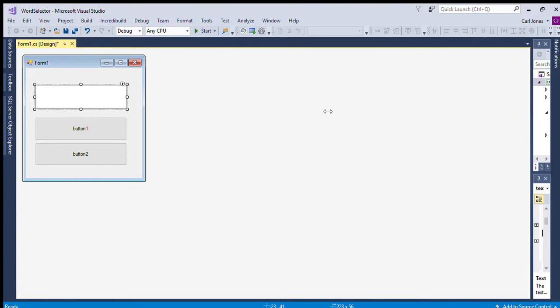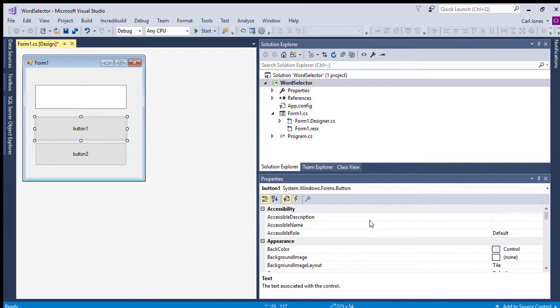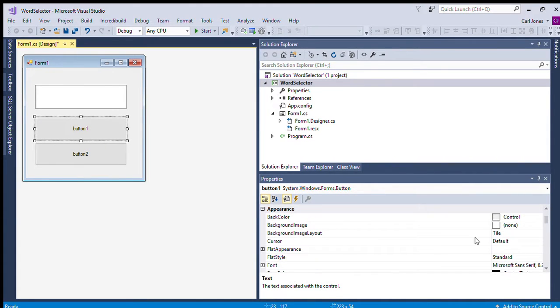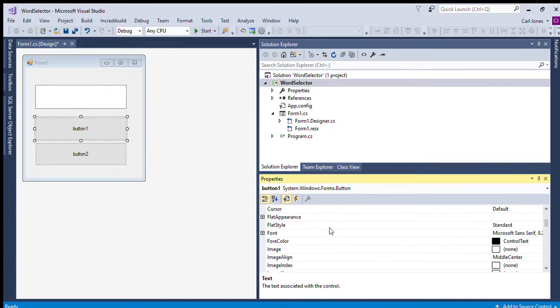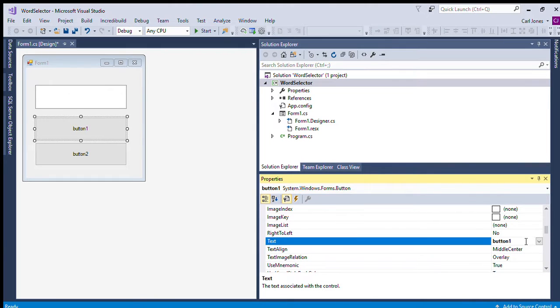So now we have to pull the properties up here. Let's start with button 1, okay? What I like to do is change the text on it. We'll do just red and blue buttons. How about that?